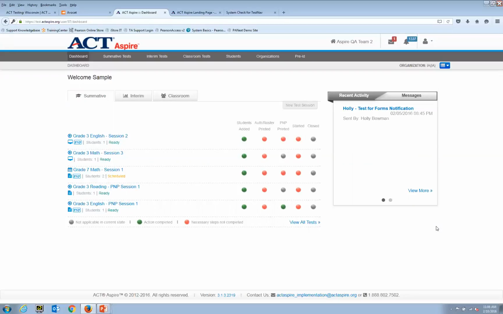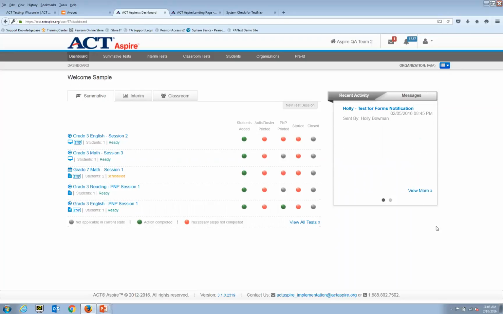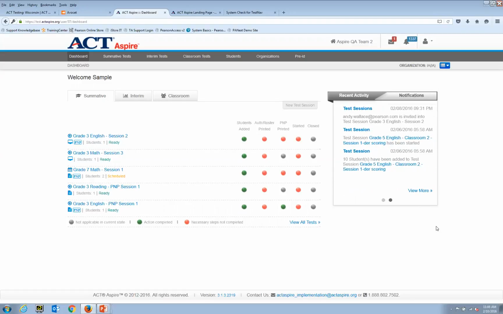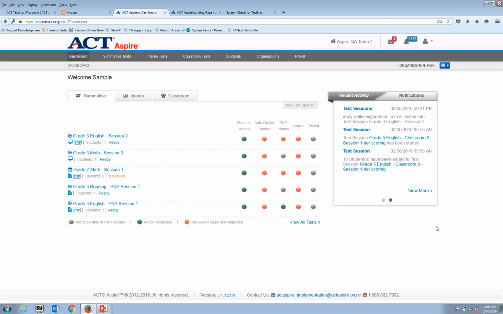So the students who will be taking DLM should be removed from the testing sessions. They should not be part of the test sessions in that portal. And those students should be entered in the DLM portal. So you will still have these students in the portal, but you will not place them in the testing sessions. And an FAQ addressing the very same question is in the FAQ page. If you go under the policy FAQ, it's right there. Great, thank you.